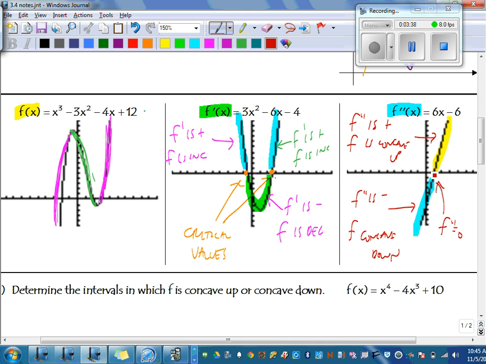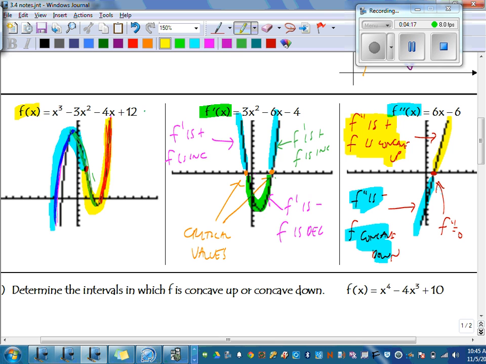Well, this time we can actually tell where the second derivative is 0. It happens when x is 1. So if I look on this graph, when x is 1, it's about right there. Well, we said earlier, second derivative is negative, so f is concave down. If we look back at the original graph, you can see the blue part right here is concave down. It's opening down. But then, to the right of 1, second derivative is positive, which means f is going to be concave up. So right here, it's going to be concave up.